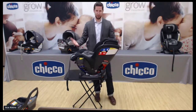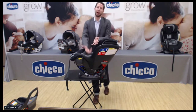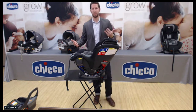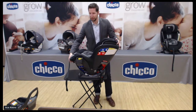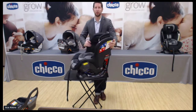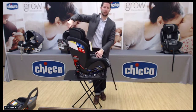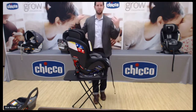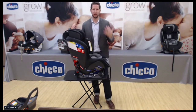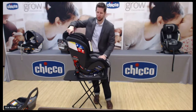It can also accept a newborn or infant. However, this car seat has to stay in the vehicle and you must take your child in and out every time you use it. The beautiful value of it, or the duration of use, is when your child becomes that age, roughly around 2 years old, you can turn this around to forward facing and continue using this car seat all the way up until you maximize the usage, so you get those extra years of use. So that is the biggest difference when you're making your decision.